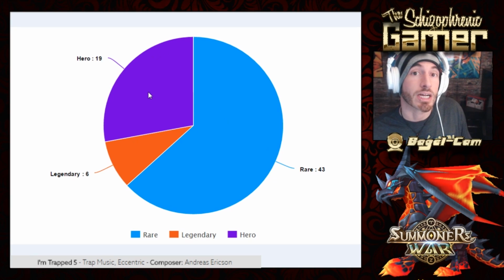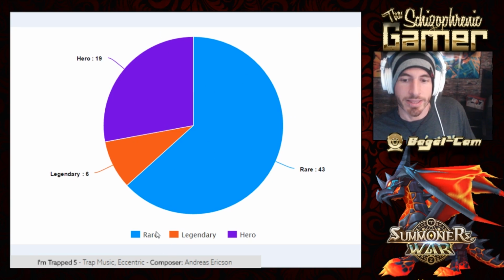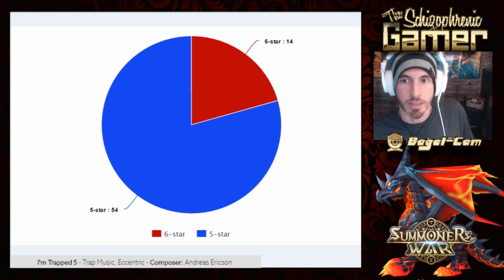I made these the right colors too, so that you guys can see the colors match. Okay, it makes it a little bit easier to see. But we did get at least 6 legendaries. That's not that bad. What do we have?